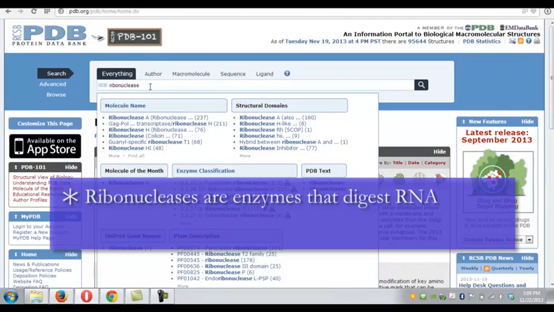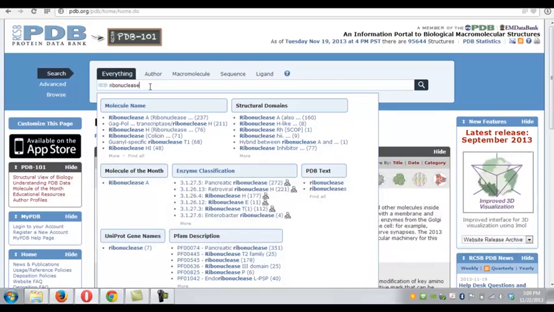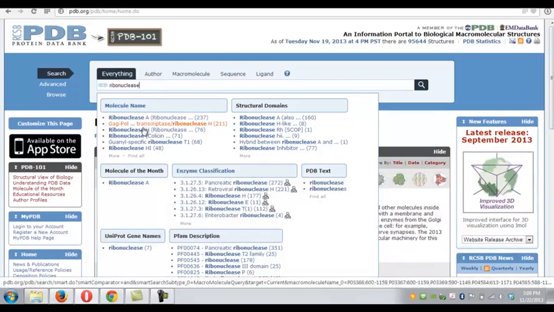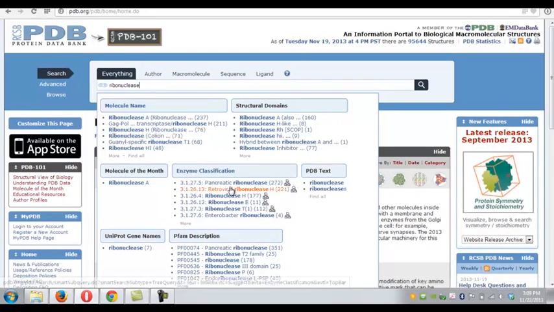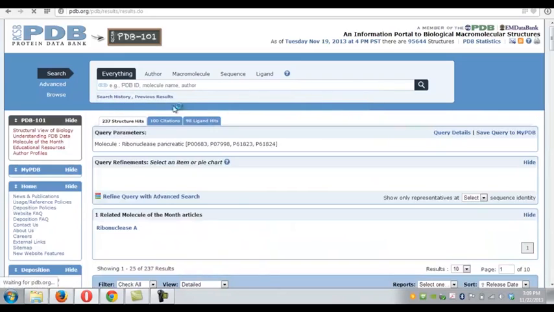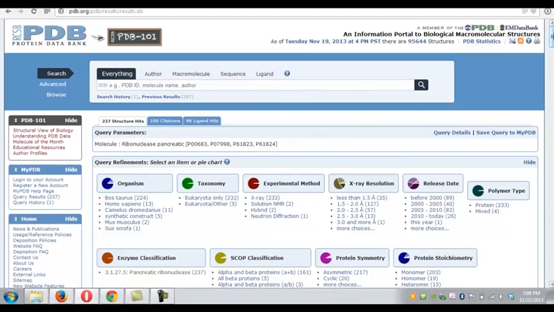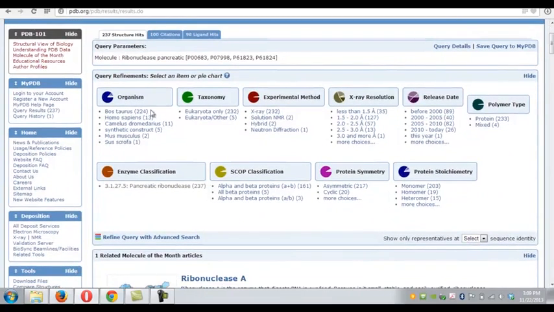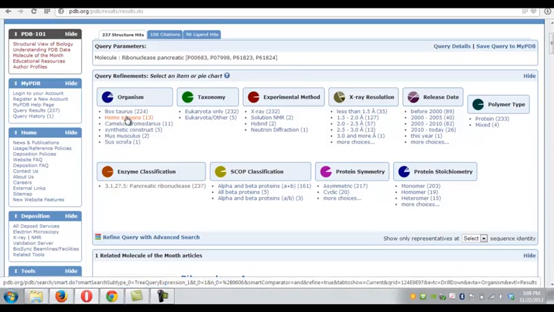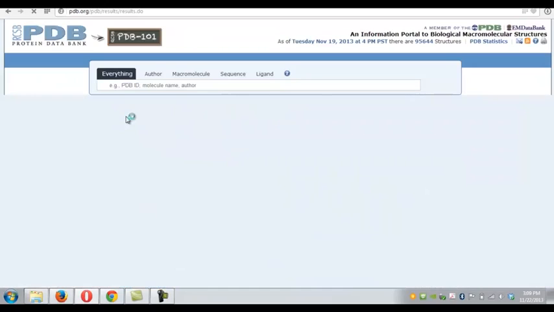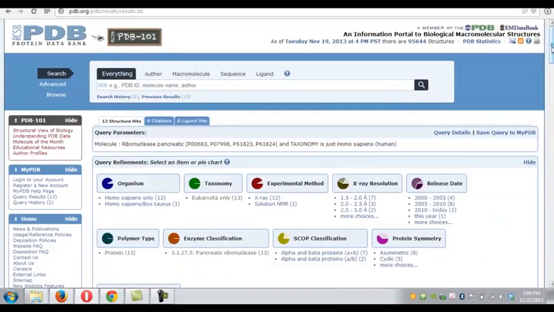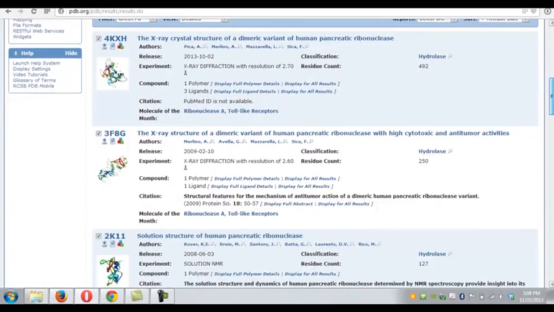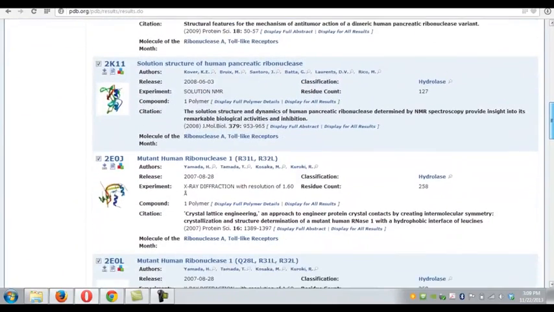Once you begin to type in ribonuclease, you see a real plethora of shortcuts, including ribonuclease A, H, some different enzyme commission numbers. I'm going to click ribonuclease A. It's going to give me a series of results, and the results are summarized in a very nice table. I can see that there are 224 from Bos taurus, which is cow. There are 13 known structures from human. Say I want to look at the human ribonucleases, so I can click the human, and it says there are 13 of them. So when I click that, my results will now only show those 13 human pancreatic ribonucleases, in this case, for the first ones.